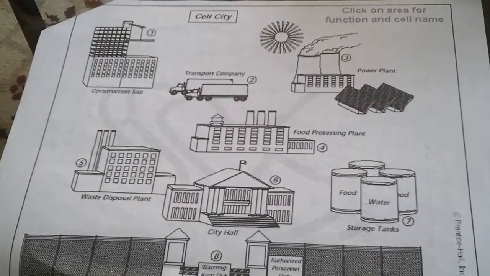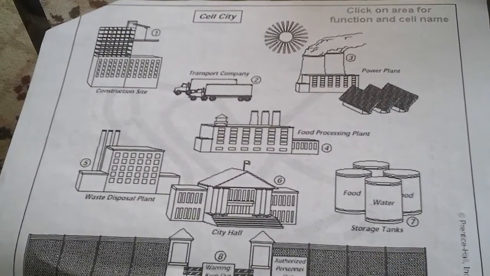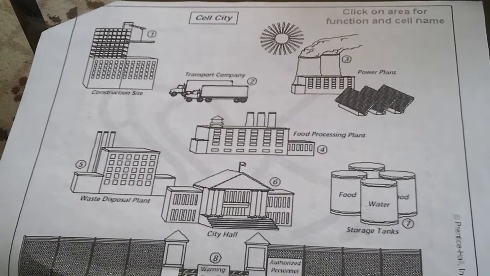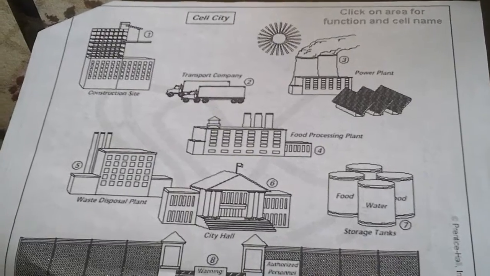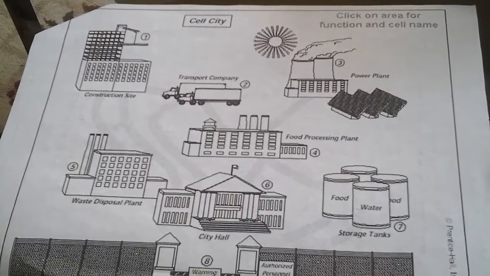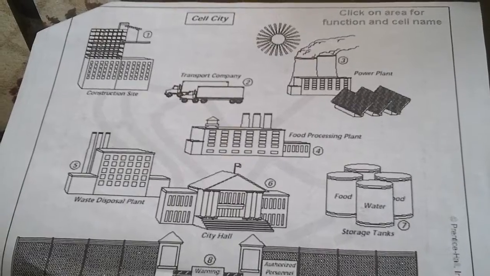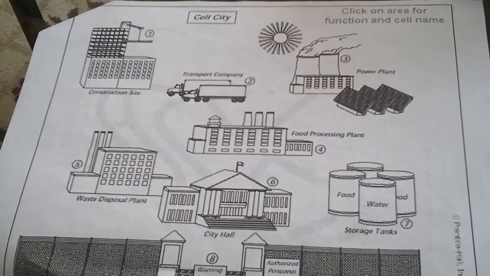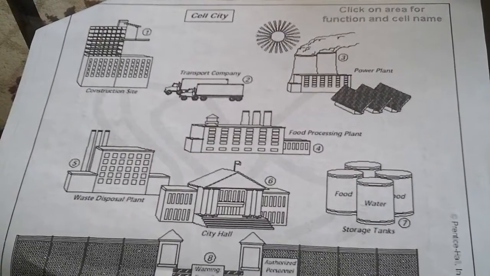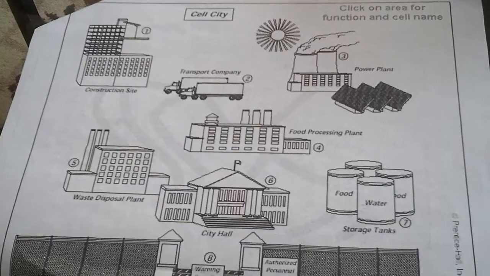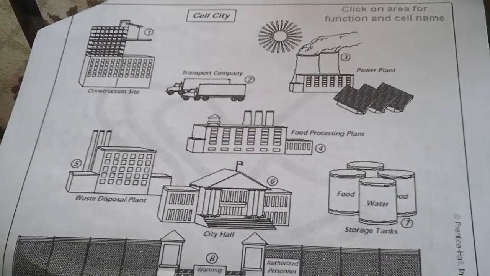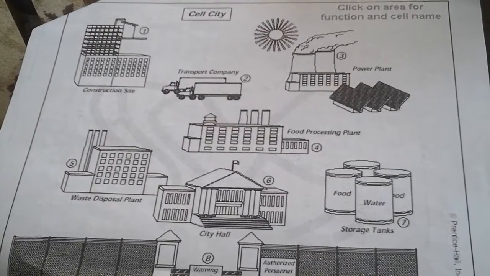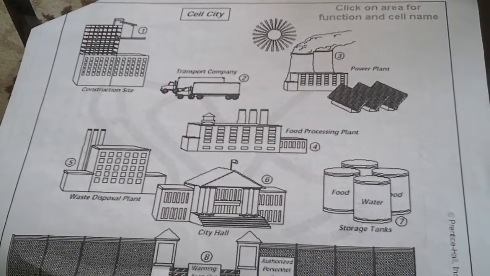I'm just going to be explaining how my content area, which is living environment, is relevant to teaching social justice. Right before me here is a chart of what I call a cell city. A cell city is supposed to be a city, or maybe a company, which has different departments, different branches, a structure which is responsible for making the city or the company a successful one.